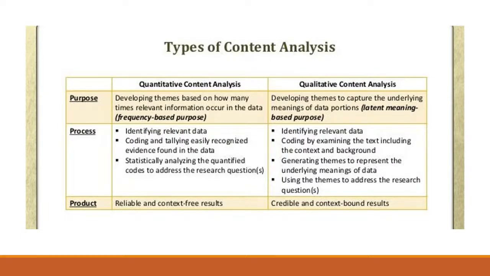So from the content analysis perspective, from a quantitative perspective, you develop themes on how many times, right? Because remember, with quantitative, we're interested in quantity. So how many times does a particular issue or idea reveal itself? That relevant information that you're interested in, how often does it occur in the data that you've collected? So you count, and then you're able to quantify, and then after quantifying, you can code and then analyze that. But your analysis is going to be a statistical analysis of the quantified codes that you've come up with, right?